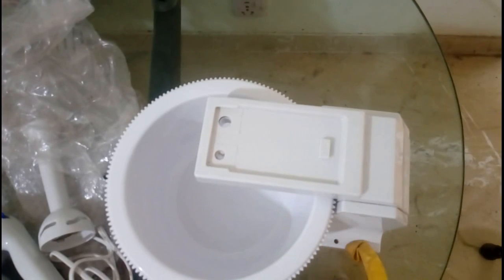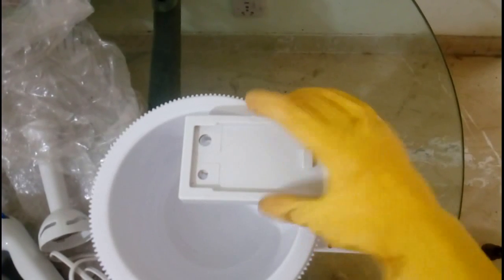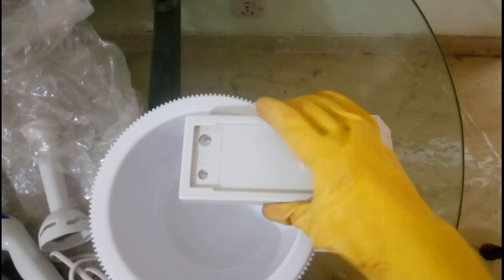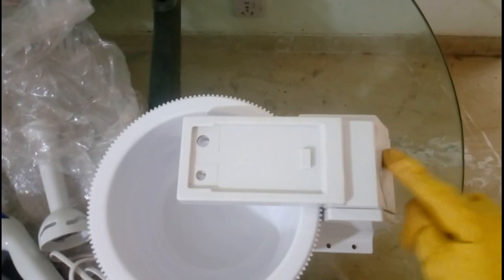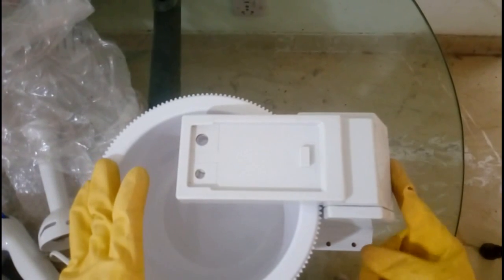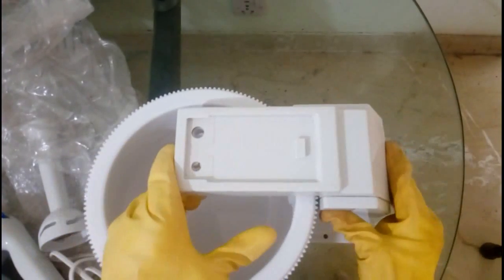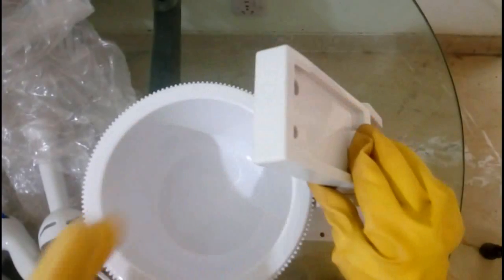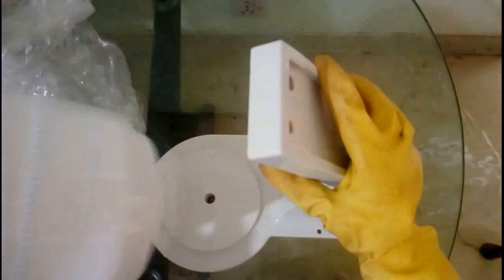And these are the 2 holes to hold additional hooks that are not in use. Normally this top stand that holds the main unit is fixed, so usually you have a button on this side or on the top to release it. For example, in this there is no button, so you need to simply press this and it comes out like this, and then it locks itself for safety. So once it comes out, this bowl you can take out very easily.